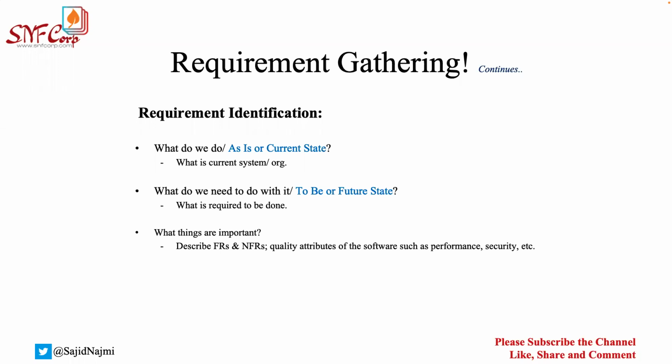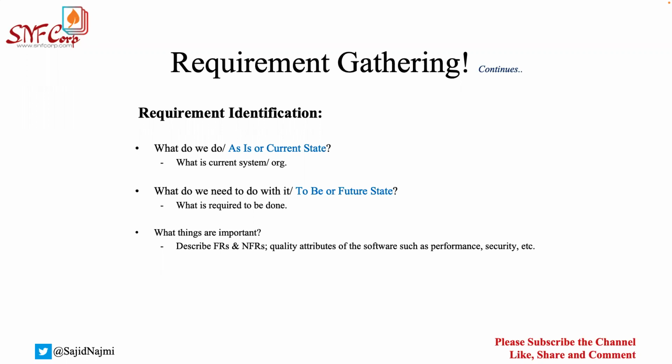Business may have a lot of legacy data that they would like to use in the future state of the project. So you need to understand all those things. Business may have tons of legacy data that they would like to migrate to the new tool, new software. You need to understand what is the as-is situation and document it properly so that you don't miss the important things. And then what is the future state? What is to-be?